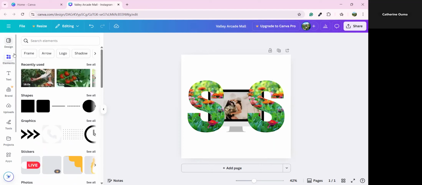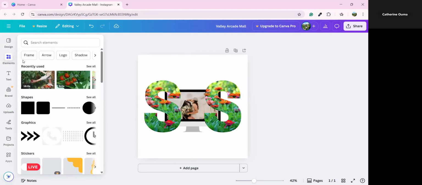So we've just done the basics, how to add an image, how to use the shapes. You want something to be in a particular shape, so you use the shape and insert the image, how to use a frame. So mostly people use frames to make sure a logo, for example, is placed well inside a frame. So that's all you can do.